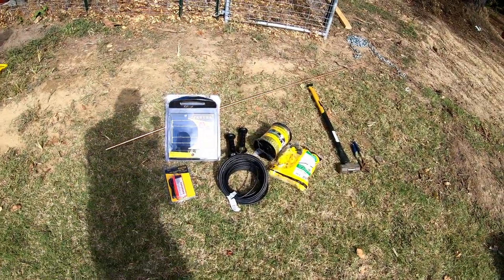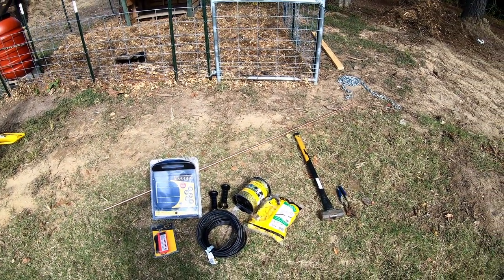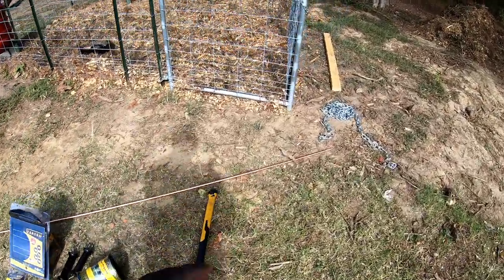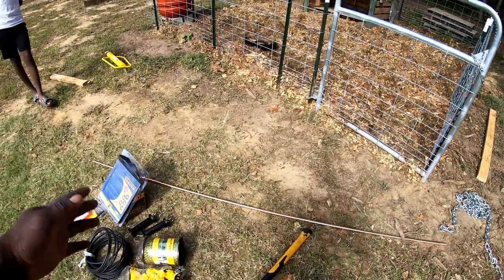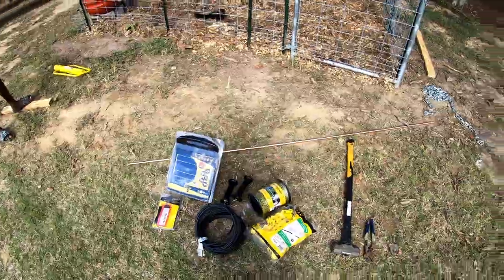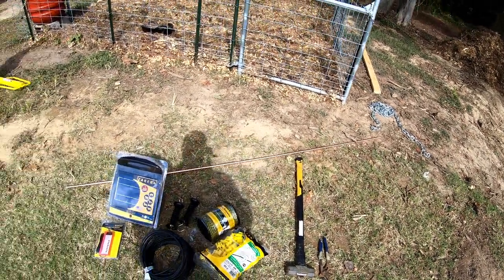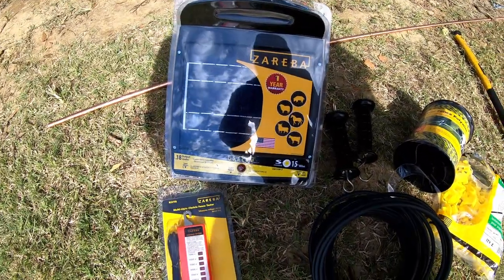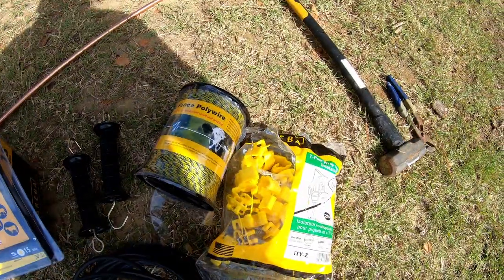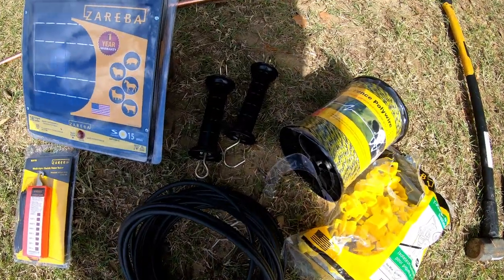The purpose of this video is me and my oldest boy gotta figure out how to set up this electric fence. I thought this grounding rod — I've used grounding rods in the past when I was in the Marine Corps, and they were probably this long but separated, and you could screw in each piece. You pound it into the ground, leave a little bit out, screw in the next end, pound it down. I think it was three or four pieces. Went to Lowe's and bought this — it's eight feet long. Some suggest going in the ground at a 45-degree angle, so I may end up trying that. We got a Zareba setup — this is for 15 miles — we got the tester, the grounding strap, the poly wire fence line, T-posts, and T-post insulators.